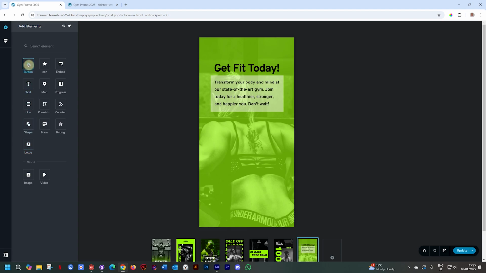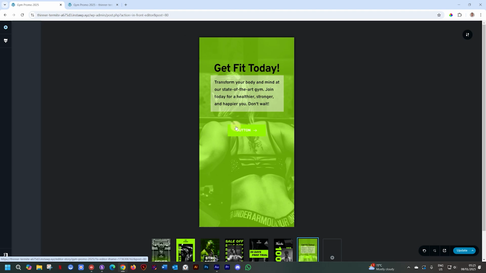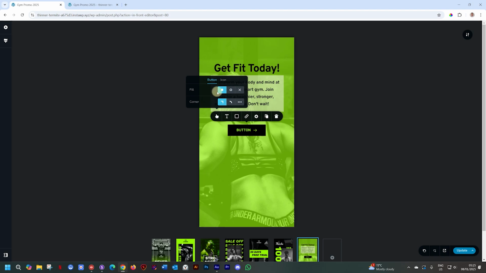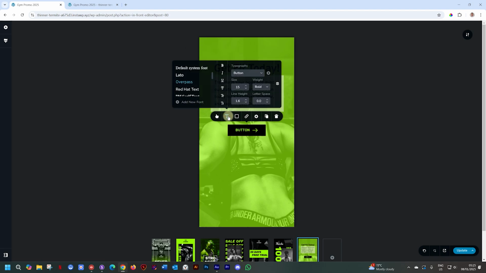I said button, so let's go to button and I'll click, and the button is very, very green. So let's select the button. I'll first change the color, the background, and then we make the text this funky green. And for the border, I will go and I say none. And then there is our button. Usual styling, we have how we want to control the fill. We can change the corners and we can change the icon, the positioning of the icon, as well as the size of the icon.